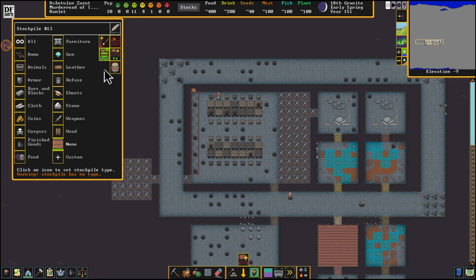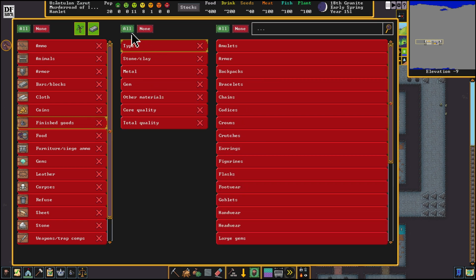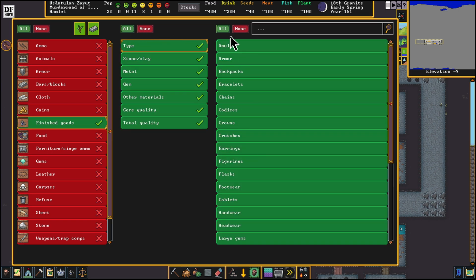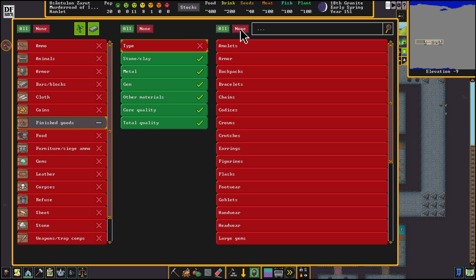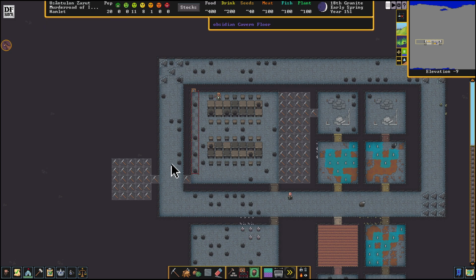Accept. Gonna be custom stockpile. Finished goods. Allow all. The type here, we're gonna allow none, and then goblets and mugs. So this really should be goblet / mug, but it's goblets. And the quality doesn't make a difference. We can drink out of artifacts if we want.